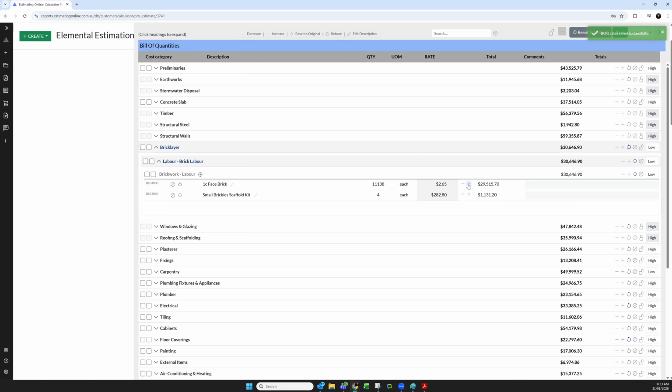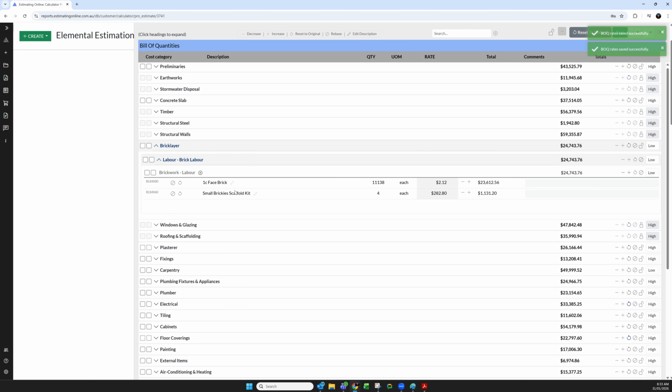Now let's say the homeowner is a bricklayer and he wants to do his own bricklaying. We're going to advise the homeowner that there is a credit of $30,000 in the contract for you because you're doing the bricklaying. But what we could possibly do if we don't want to credit them at final account is we can take bricklaying out. So if I press the reset to 0, the price goes away. If I hit the refresh button, the price goes back in.